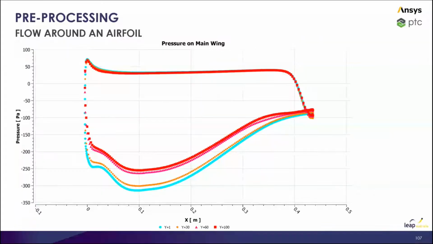Okay, you can see here that if we have different levels of boundary layer resolution, we're going to get different understandings of what's going on in the flow. And this is a plot of pressure on the main wing of the wing that we were looking at. You can see here that the difference between a y plus of 1 and a y plus of 100 is quite large. The difference between a y plus of 1 and y plus of 30 is not that great. Okay, we're assuming here that y plus of 1 is the most accurate, and the relative error between 30, 60, and 100 is different based on how well that boundary layer is being resolved.